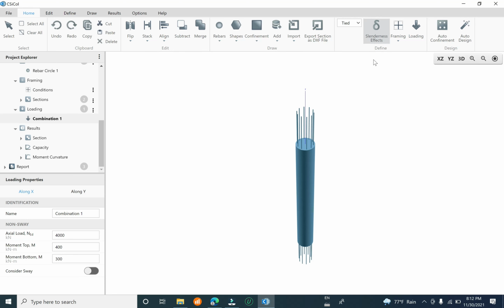Now we have to consider only the slenderness. So for the long column, we must include the slenderness. It affects the column because it is long. But the sway consideration is the other criterion we have to check in the 3D model about the global effect.